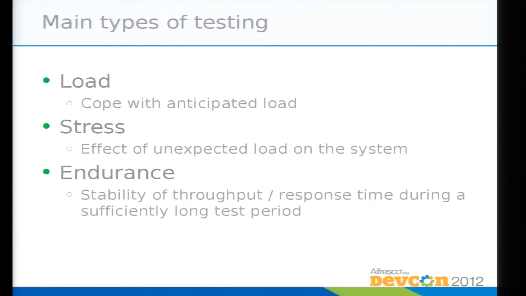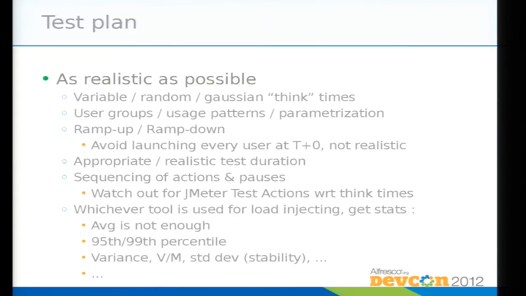And you'll have the endurance testing, which is, okay, it's responding well for half an hour, but what happens if we let the system run for 2 days, for example? Does it completely crash? Is there a decrease in performance, or does it stay stable, which is what you want during the business hours?